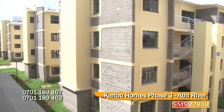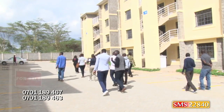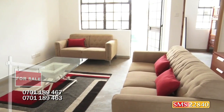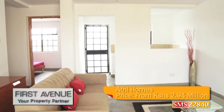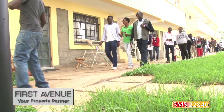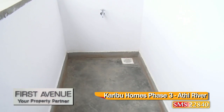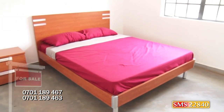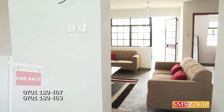Karibu Homes, located in Athi River Town, is a development dedicated to providing hardworking families with affordable, well-constructed homes in thriving communities. Karibu Homes have both standard and superior living options. The Athi homes have standard finishes with common features including open-plan living room and dining area, steel casement windows and brass curtain fittings, kitchen with inbuilt cupboards and an adjacent utility area with adobe sink, master bedroom ensuite and other bedrooms share a tiled bathroom, built-in wardrobes and enhanced finishes.